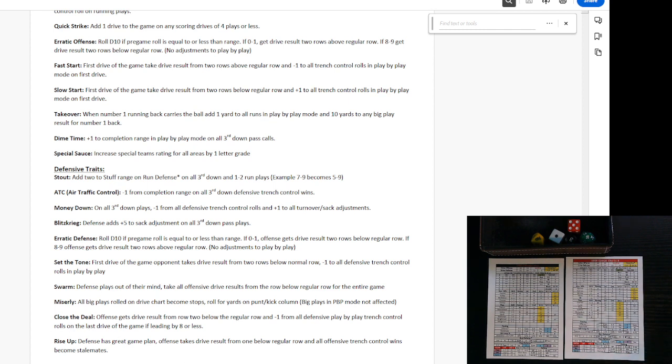Offense gets drive result from row 2 below the regular row and -1 from all defensive play-by-play trench control rolls on the last drive of the game if leading by 8 or less. So what this trait represents is the defensive ability to shut down the game at the end and hold on to the lead in a close game. And an example here, if the team Baltimore is playing has a -1 for their drive portion of the hybrid game, they would take the result instead from the -3 row on the last drive of the game.